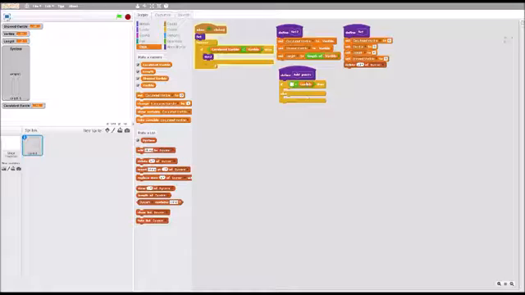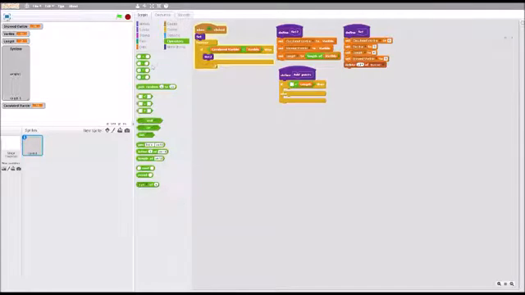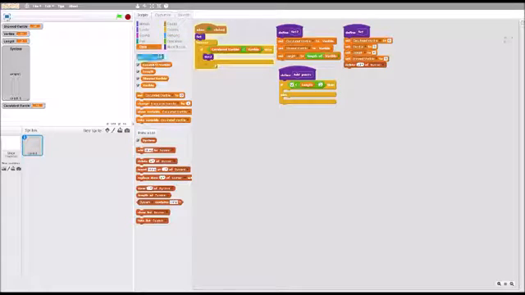Yes, length minus 3 is greater than 0, there we go.